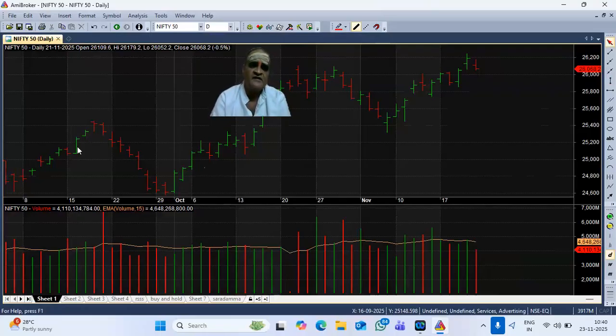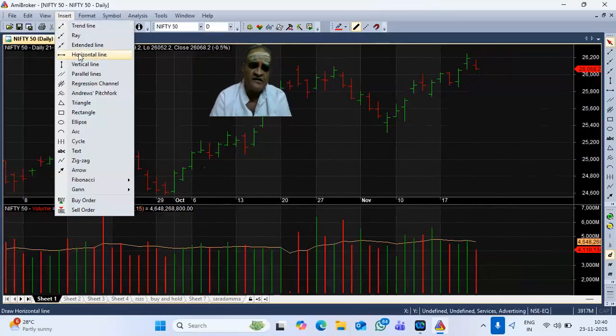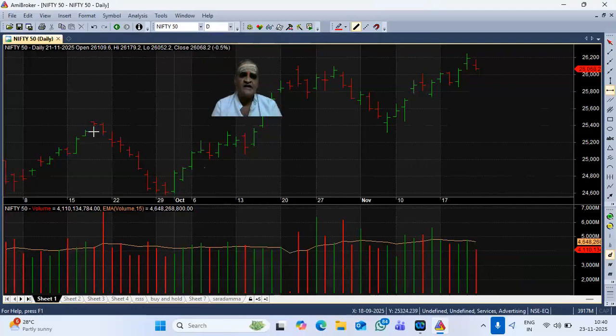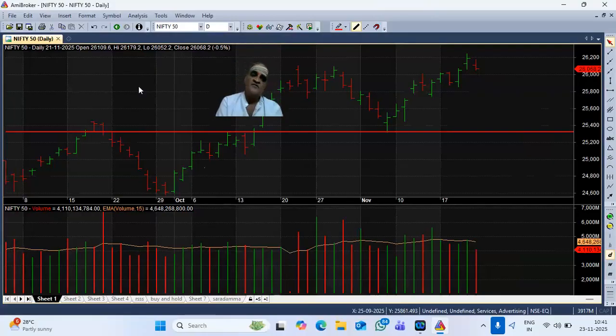On the next day, what happened? We place a good horizontal line here to determine the entry and exit level. Here it is. Next day, what happened? Approximately at the same level of the close, the market opened and it went down. The low crossed the previous day low, and previous day high was not crossed, and there is a very good increase in volume, which indicates that there is selling pressure and a bearish trend likely to happen in days to come.